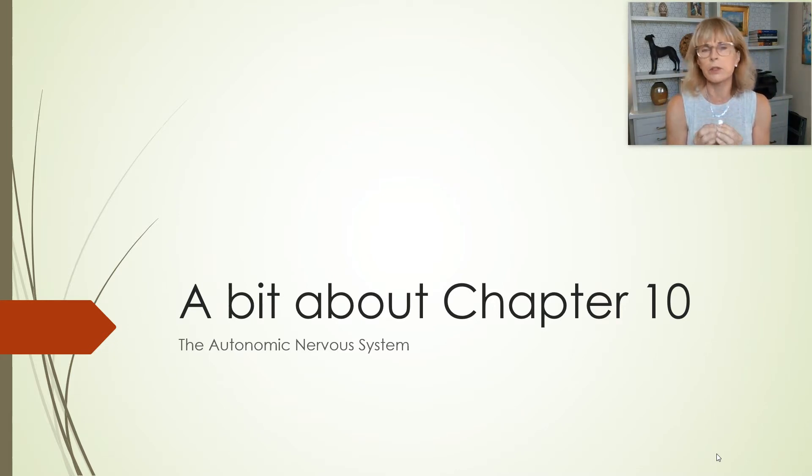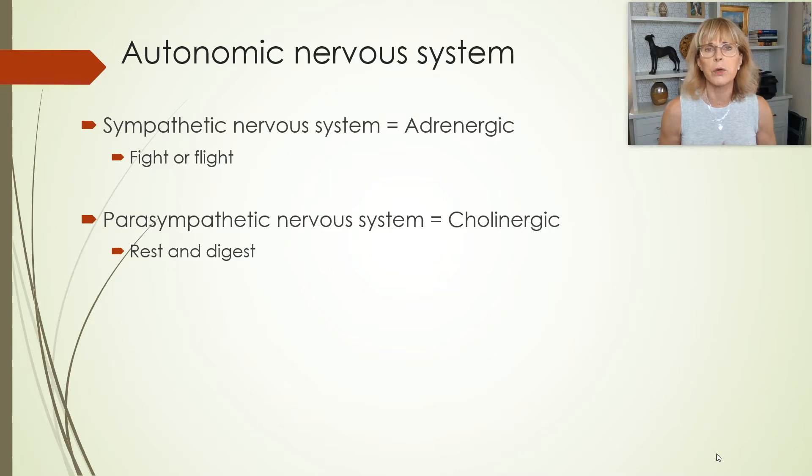The reason I'm going to go into a bit more nerdy detail in the autonomic nervous system is because this topic is going to be so important for those of you going into clinical programs — PA school or nursing programs. A really significant number of medications that have been invented to treat medical conditions, whether that's treating high blood pressure or treating a patient who's dying of shock, interact with the autonomic nervous system. So hang on to your notes if you're going into a clinical program.